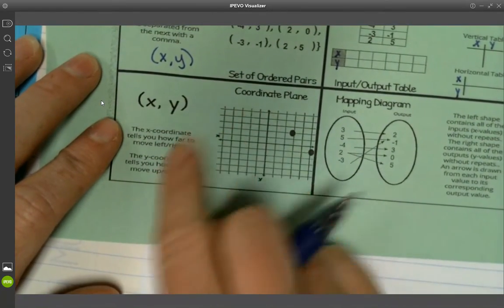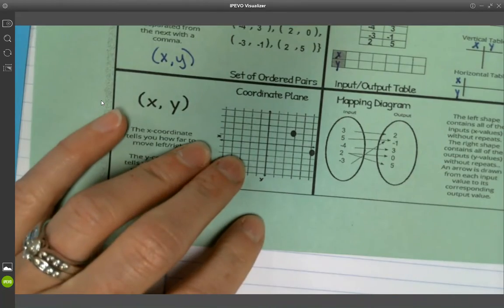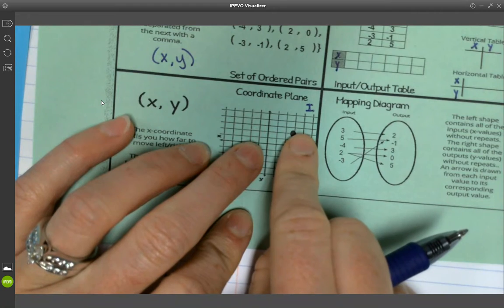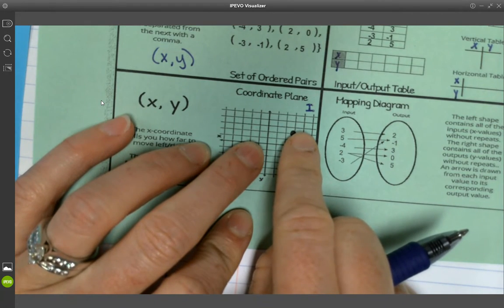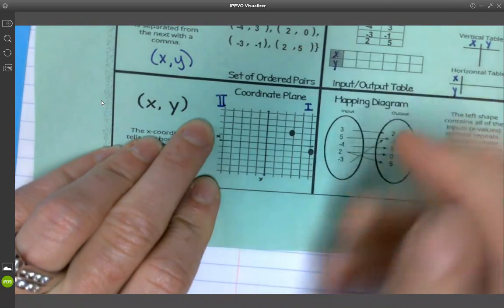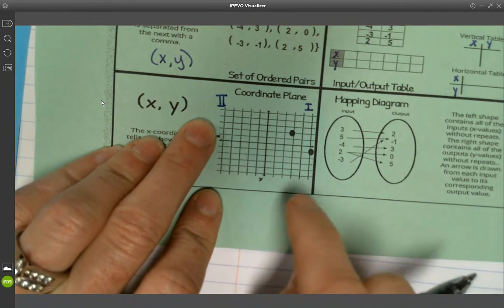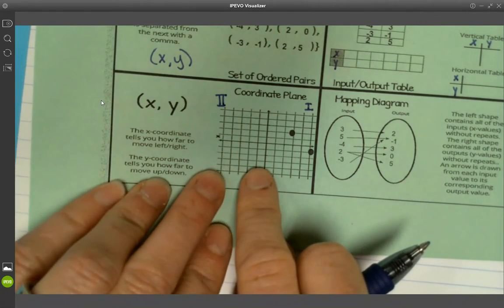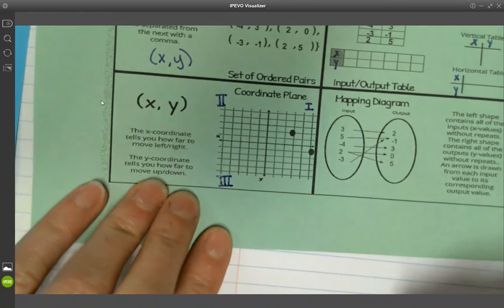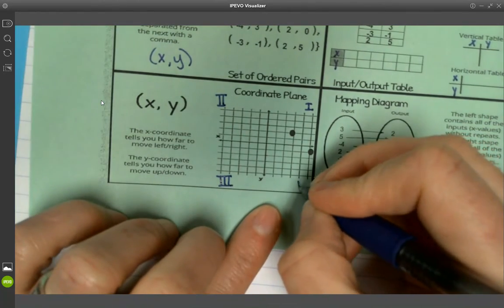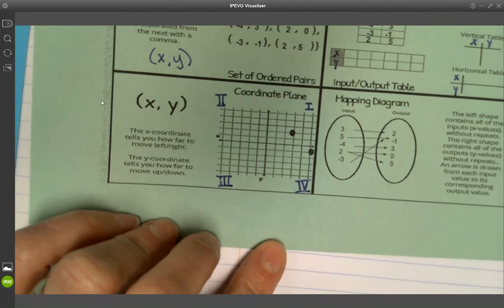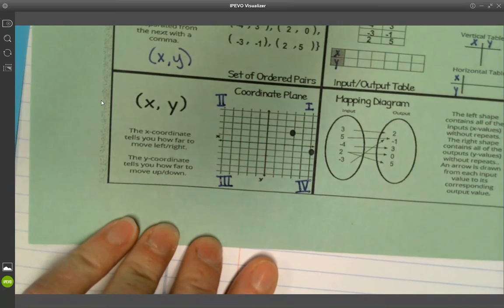The coordinate plane is our graph. So we have quadrants. Y'all learned these in previous years. But we have quadrant 1 is the top right. That's our positive values. Top left is quadrant 2. It's negative, positive. Quadrant 3 is our bottom left. That's our negative values. And then quadrant 4, which is an IV, so these are written as Roman numerals. Quadrant 4 is our bottom right. It's a positive, negative.